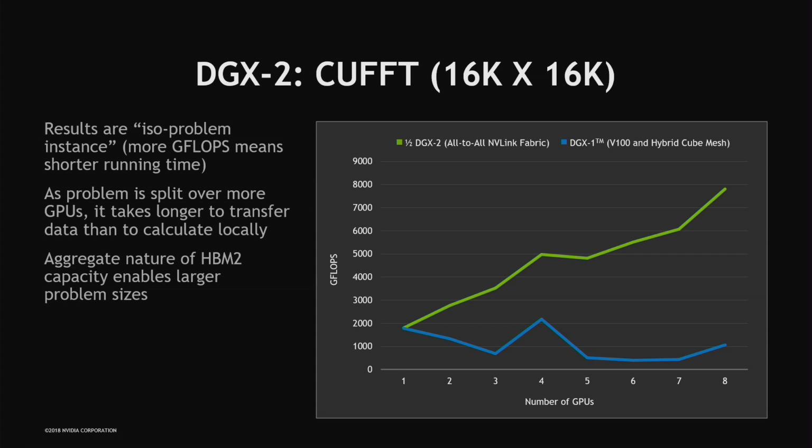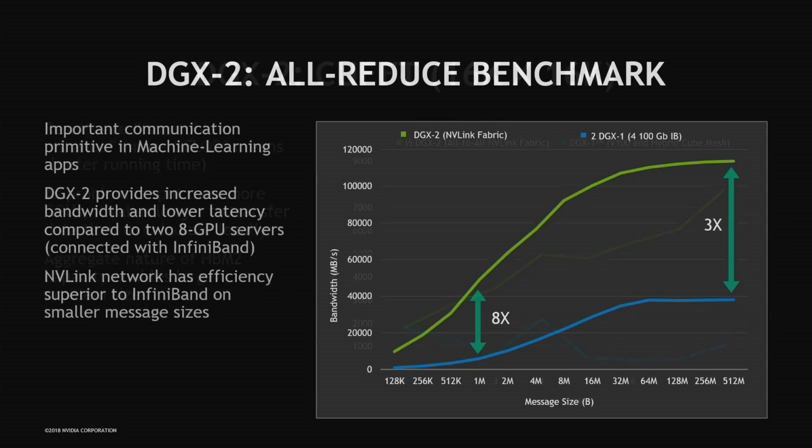That same test on a DGX-1, which does not have the NVSwitches and the big NVLink network, doesn't do that kind of thing. What ends up happening is that the bandwidth between GPUs is lower. So when you try and exchange the intermediate results between the GPUs, that actually ends up taking longer than just locally recalculating everything that you would have farmed off to the other GPU. So there's no particular speedup on a DGX-1.